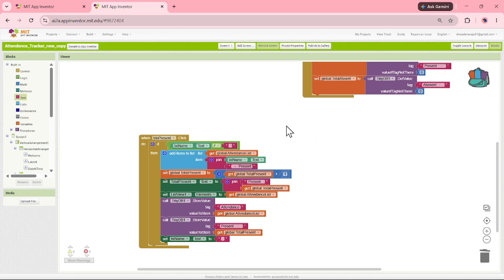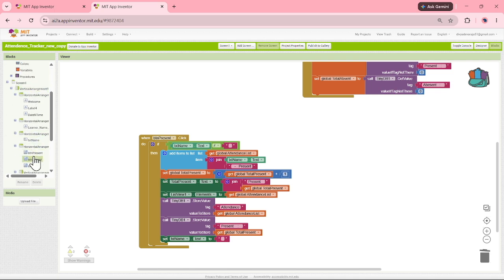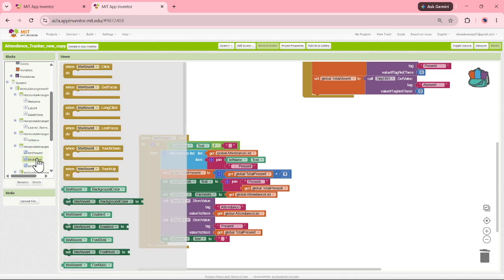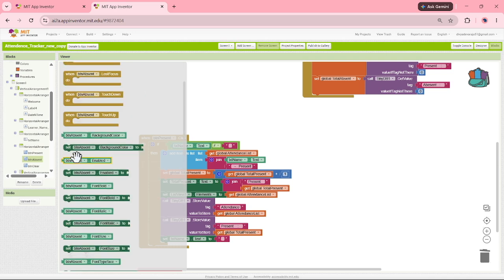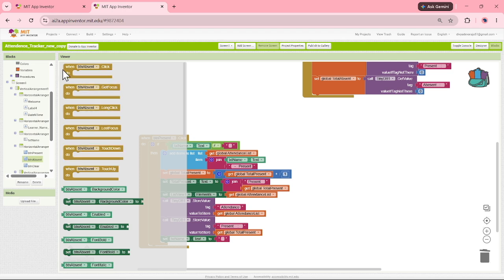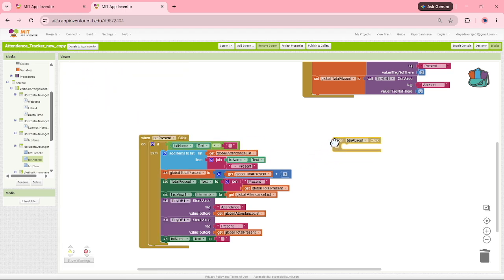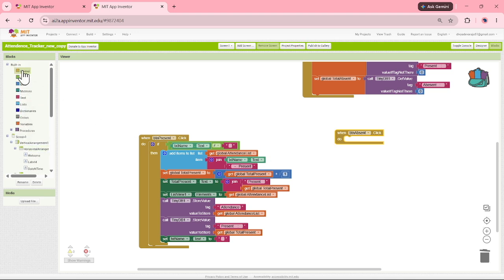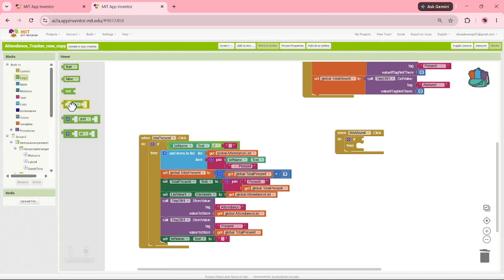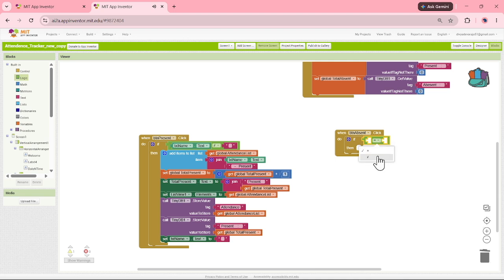now that we have done the present button, now let's do the absent button. So now I'm going to go down to the button here which says button absent, and then we're going to pick up the block command here, which says when button absent clicked. So we're going to do almost the same thing. I'm going to go down to the controls and pick up the if statement here. When the if statement is picked up, I'm going to check if there is a text present on the text box. So for that I would be using the logical operator here and then say not equal to.